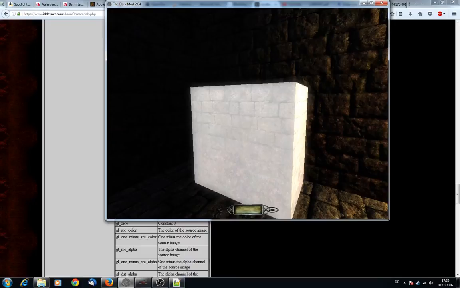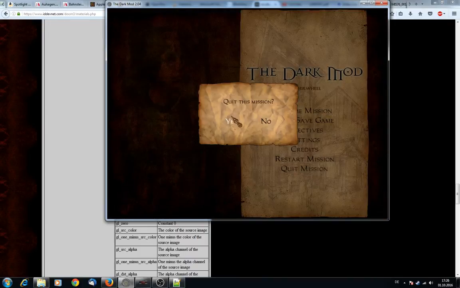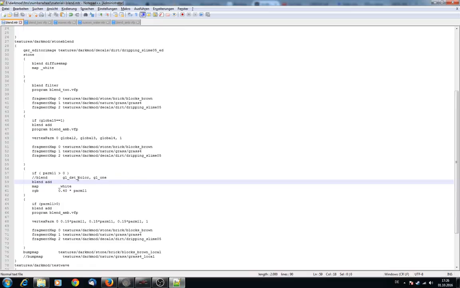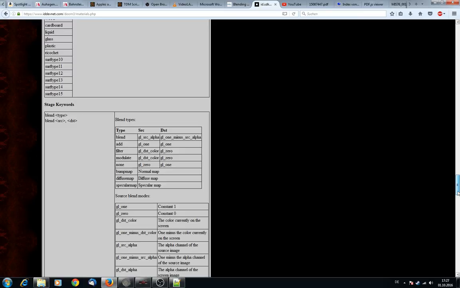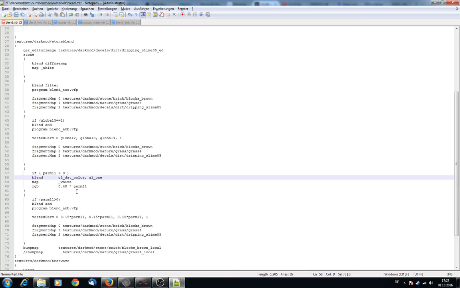Okay, it seems to work similar like this filter stuff. Filter stuff darkens things down, and it seems to work like, it's not additive, it's also something that works over a multiplication.